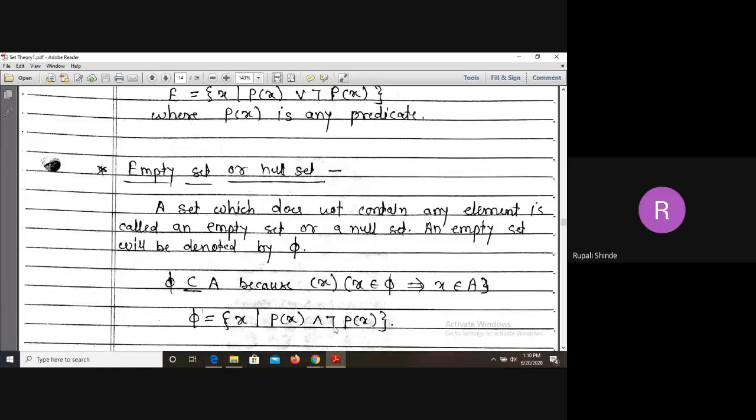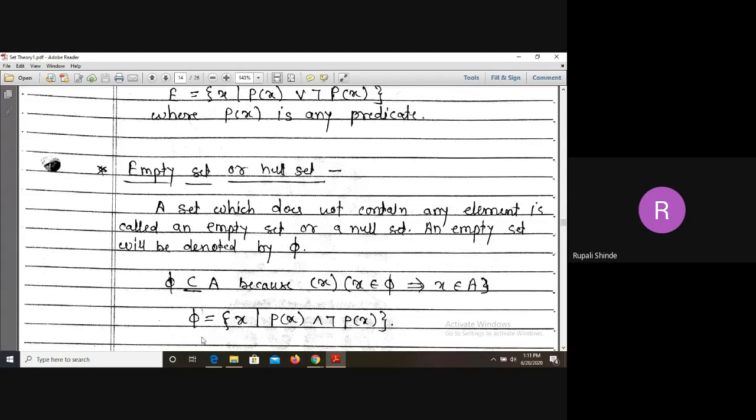So why is this symbol conjunction here, and or there? Because what is the meaning of this line? Any element which belongs to the set as well as does not belong to the set. So is it possible that an element is in the set and also not in the set? No, that condition will never be true. That's why that is written as phi. That is the empty set. There will not be such an element.